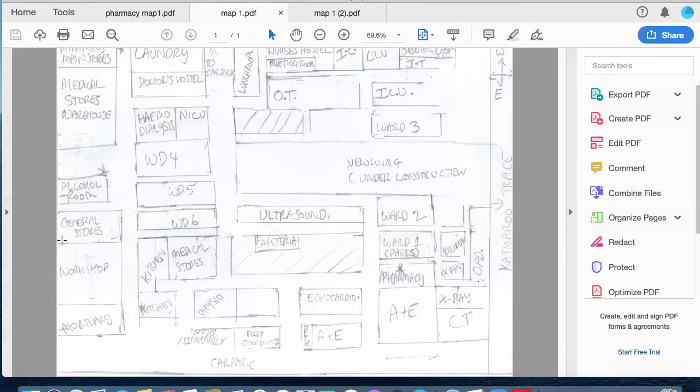General stores is located here, so this is another subset of the materials office. Well, general stores, medical stores, food stores, and stationery would be subsets of materials. General stores would be for more non-medically related devices that do not fall into the category of medical stores or stationery or food stores. So, for example, if we need a lantern or batteries for our devices, tape, measuring tape, that kind of stuff, you can get those from general stores.